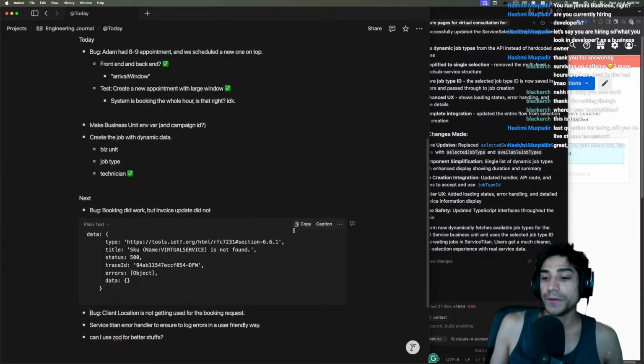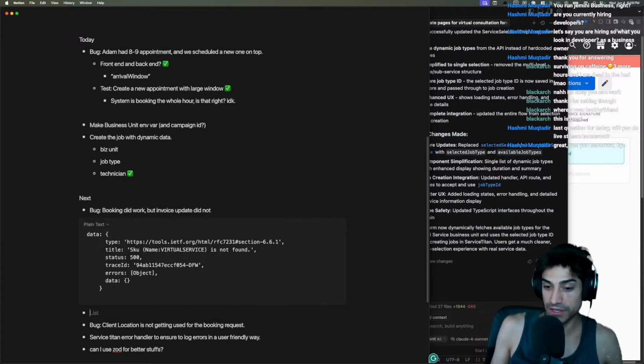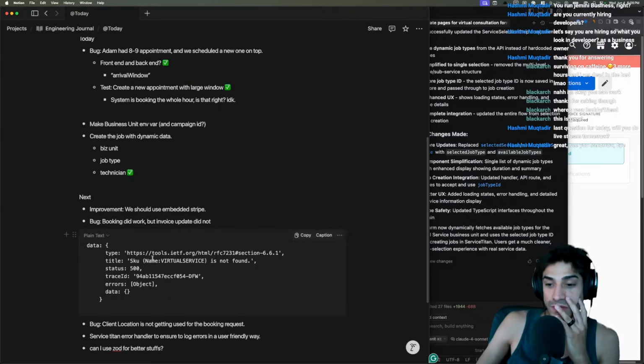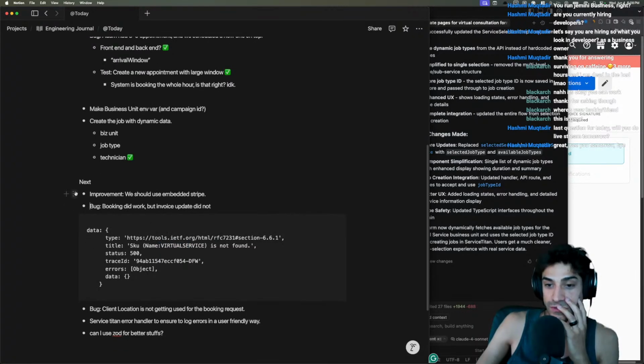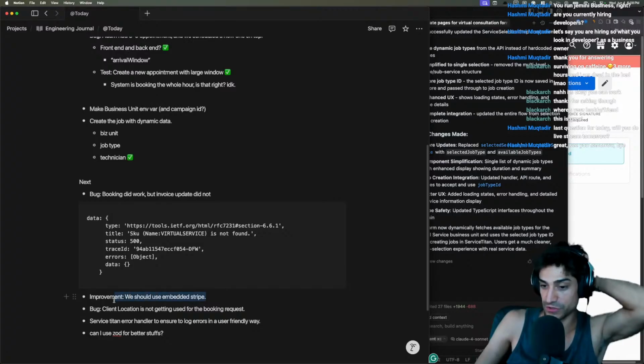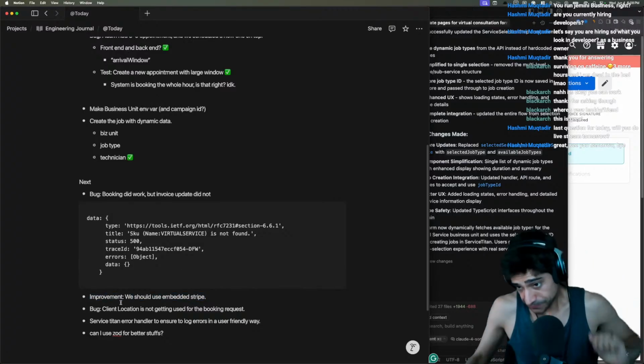I think it's a good idea. For the next demo for the client, they don't necessarily see that. This is all code hygiene stuff, and I'm not going to call it a bug. I'm going to call it an improvement that we should use embedded Stripe. I think we want to fix this bug first, but before we try to solve this location thing and just continue to pile on, we should see what this embedded Stripe looks like. So that's for tomorrow.